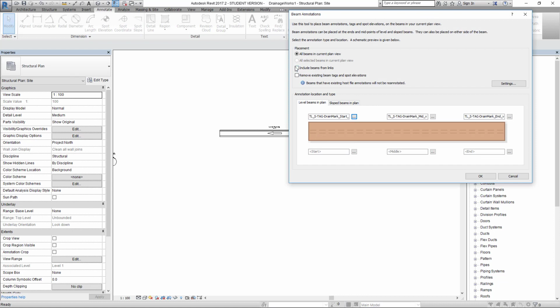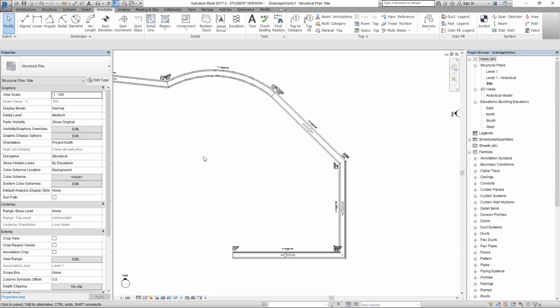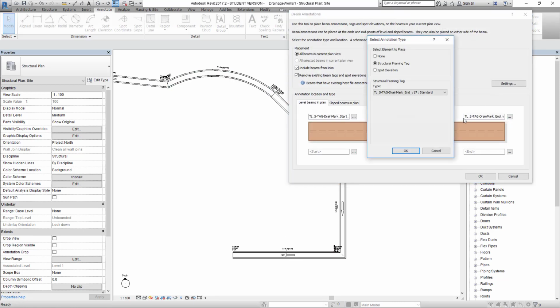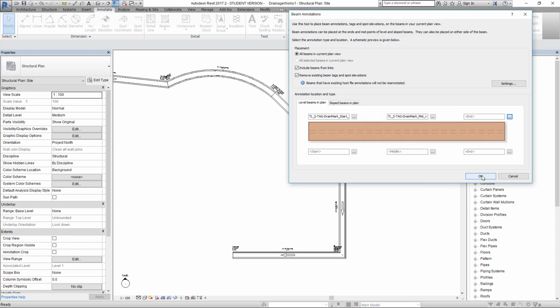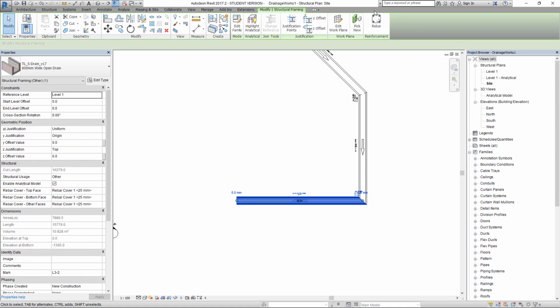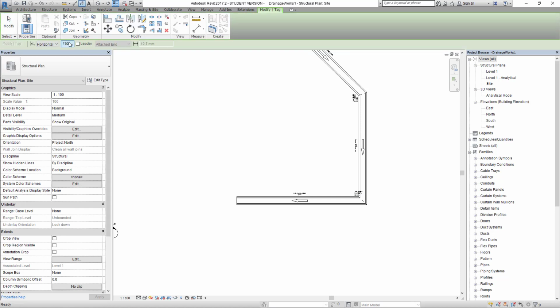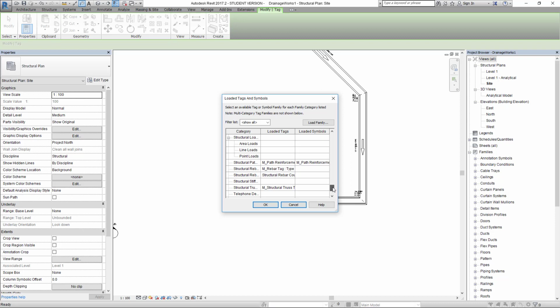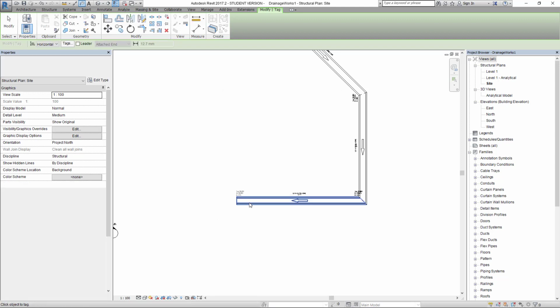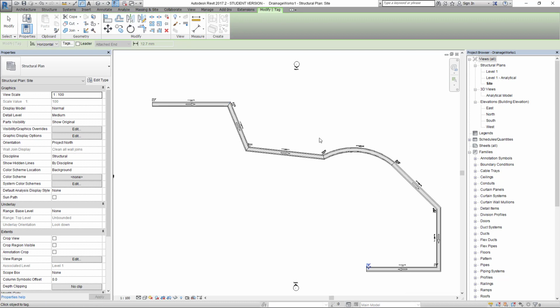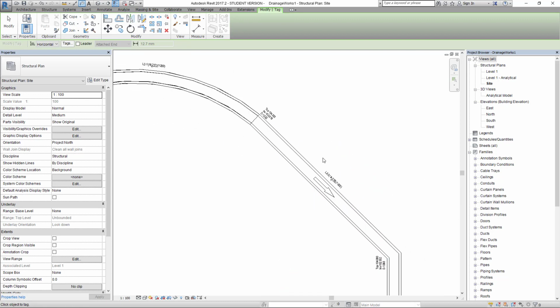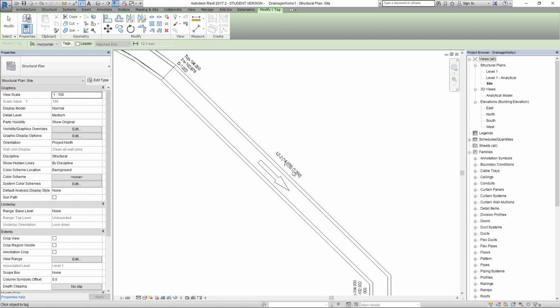Annotations, then okay, and now we will remove it, setting. Then this one I will check, all of it, only this one. Then for end, what we need to do is just tagging. We come to here, rather than structure framing, then we use the end. Okay, there we go. Now this tagging is updated there, but the only thing is this direction is not according to our drain direction, so we have to manually change it later on.